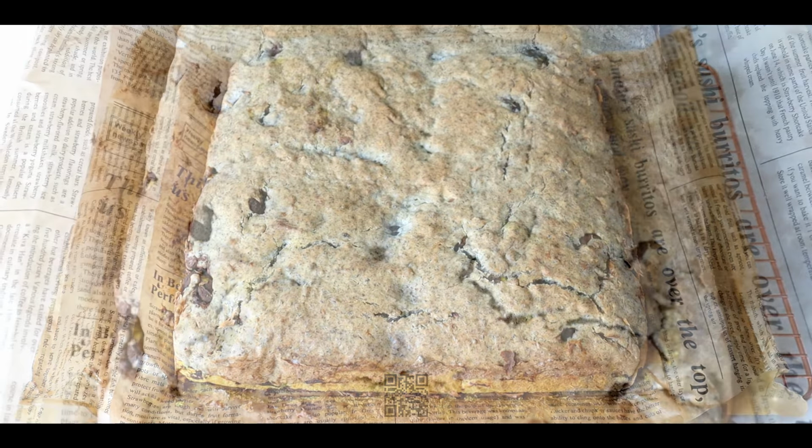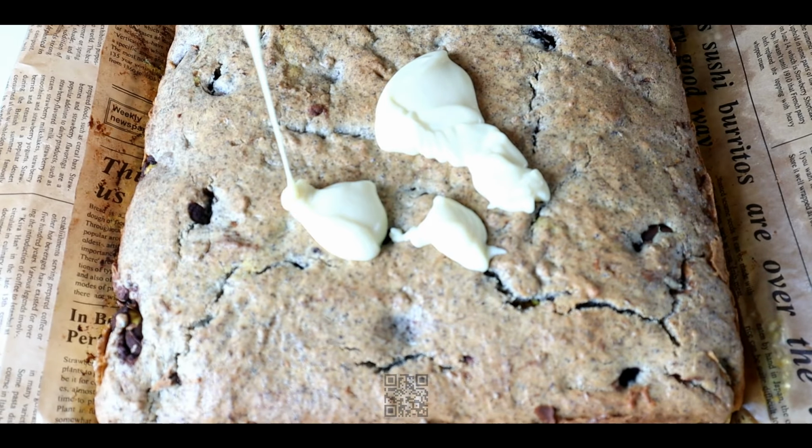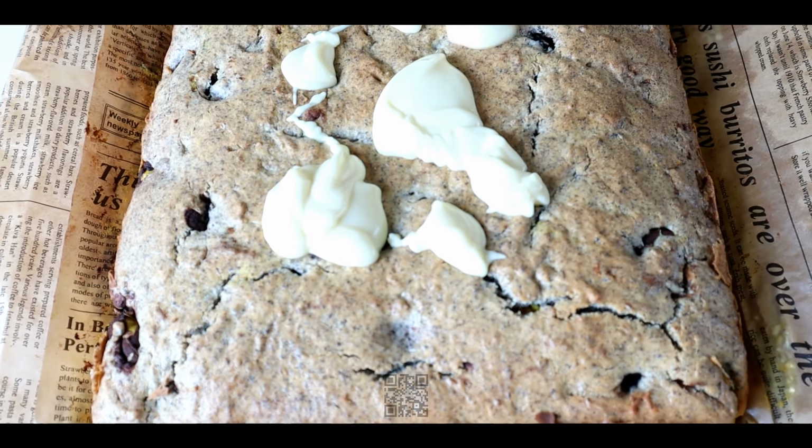I take the finished cake out of the oven and let it cool a bit in the pan, then carefully remove it and transfer it to a wire rack.